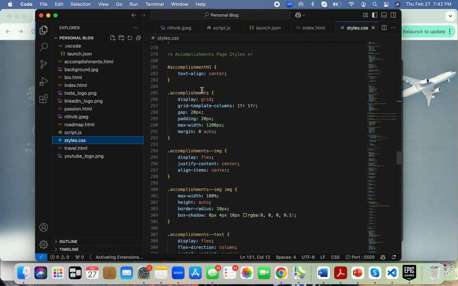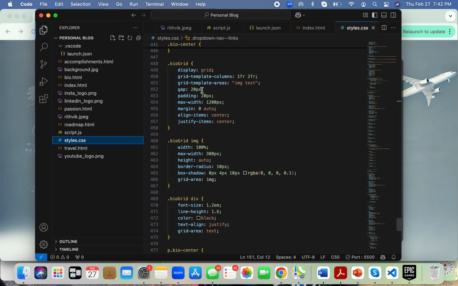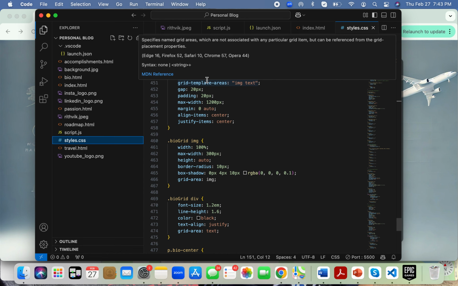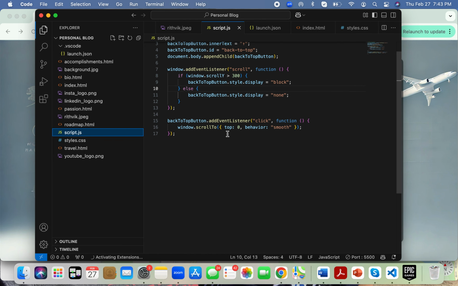It has over 400 lines of code, but all these lines of code they all combine all the different files that I used, which is why it's this long. I probably could have split this into various different files, but I just chose to do it like this. And lastly, here's my JavaScript code.